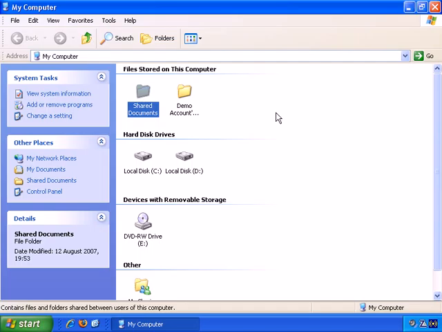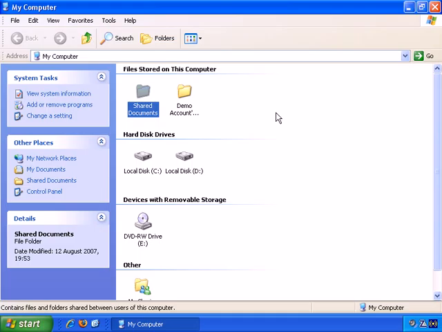But a folder is just a container for files, and you can call a folder what you want, and it can contain as many files as you like. A folder can contain 0 files, or it can contain 1,000 or 10,000 files. Obviously, I'm not suggesting that you have 10,000 files in a folder, because that's really not a good way to organize things. But a folder can contain any number of files.